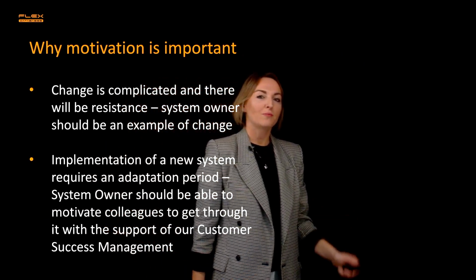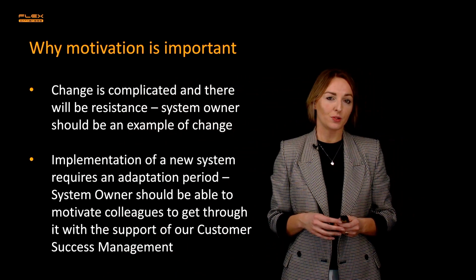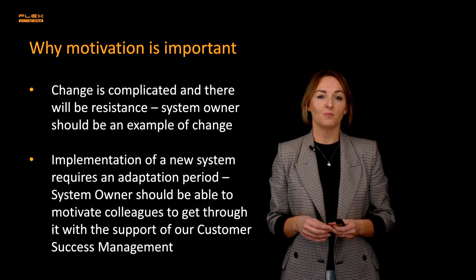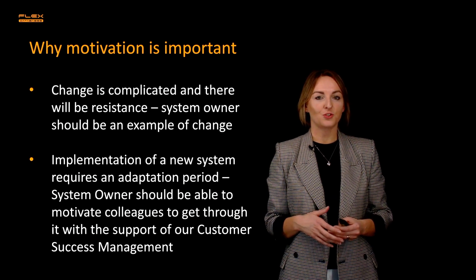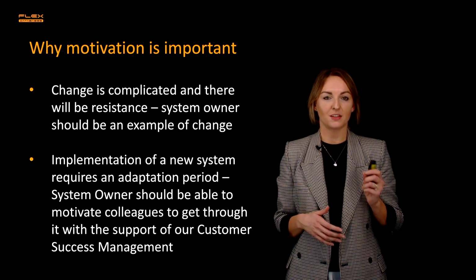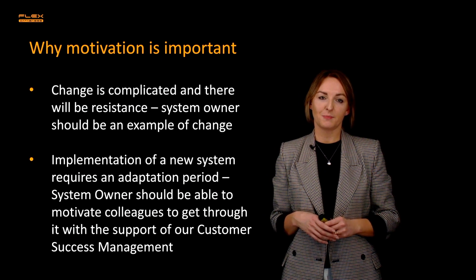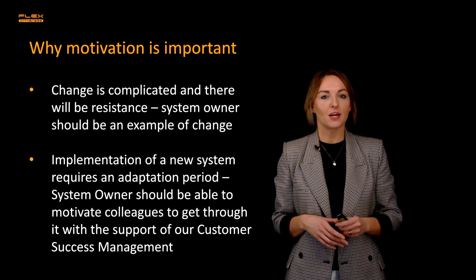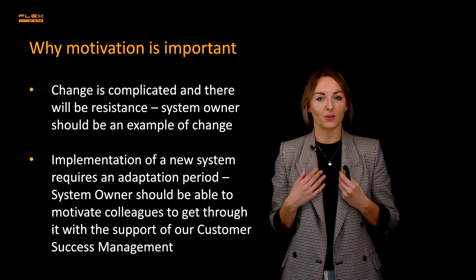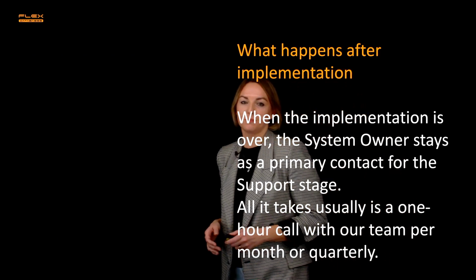Let's discuss why motivation is important. First of all, change is complicated and there will be resistance. System owner should be an example of change, drive it. To put it simply, the system owner should use the system itself, not just manage the implementation. Implementation of a new system requires an adaptation period. System owner should be able to motivate colleagues to get through it with the support of our customer success management team. What happens after the implementation?